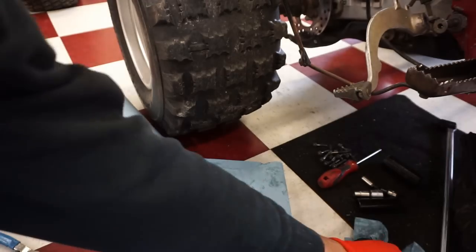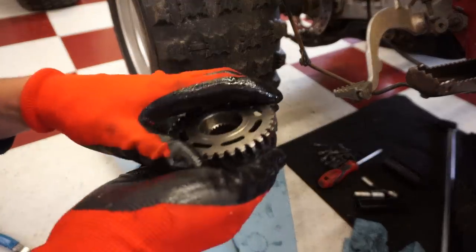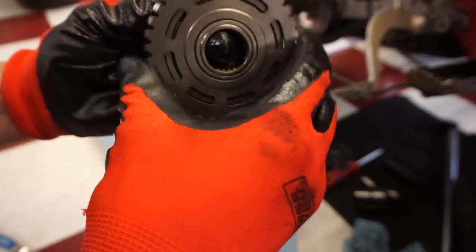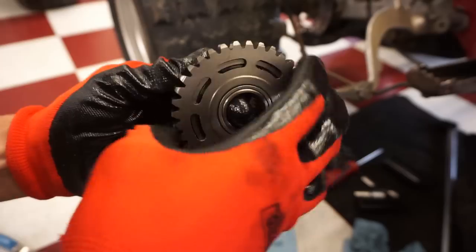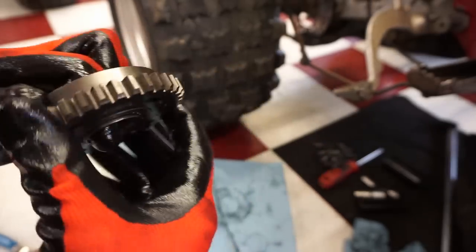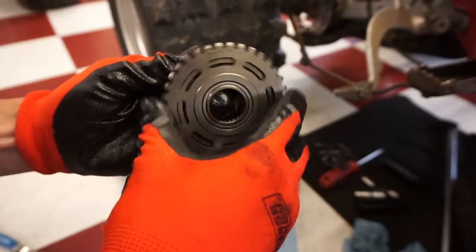And here is the new one, which it seems like it's not fitting on there properly. But here's the new one. That's what it's supposed to be like. See how it spins one way? Doesn't spin the other way. So that's what that's supposed to feel like. So it's definitely the one-way bearing that's bad.